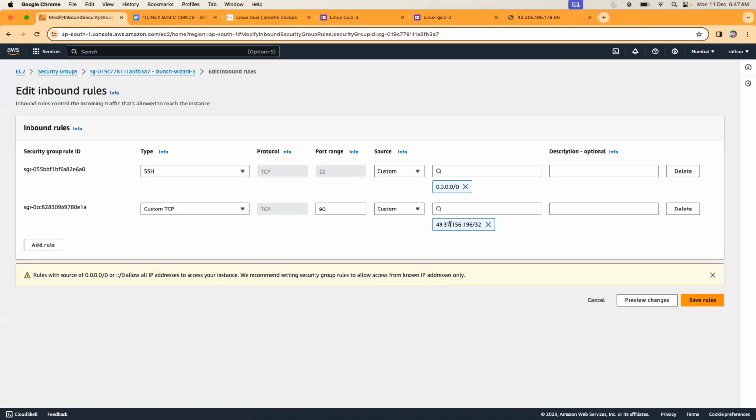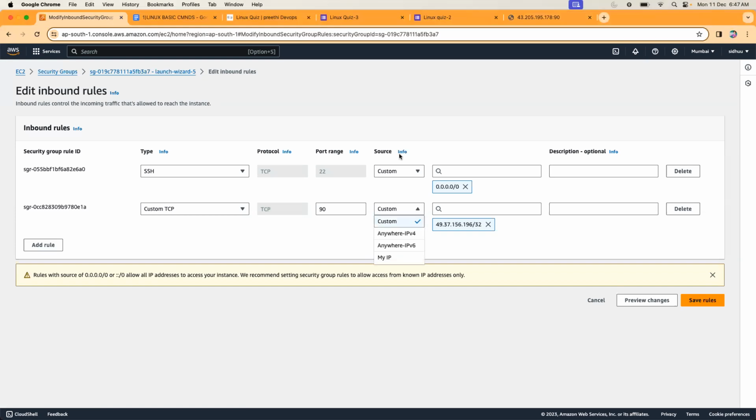What is it saying? The connection is not secure. You can't access because in the security rules I have given that only my system can access. This is the best practice because you cannot share it with the entire world.